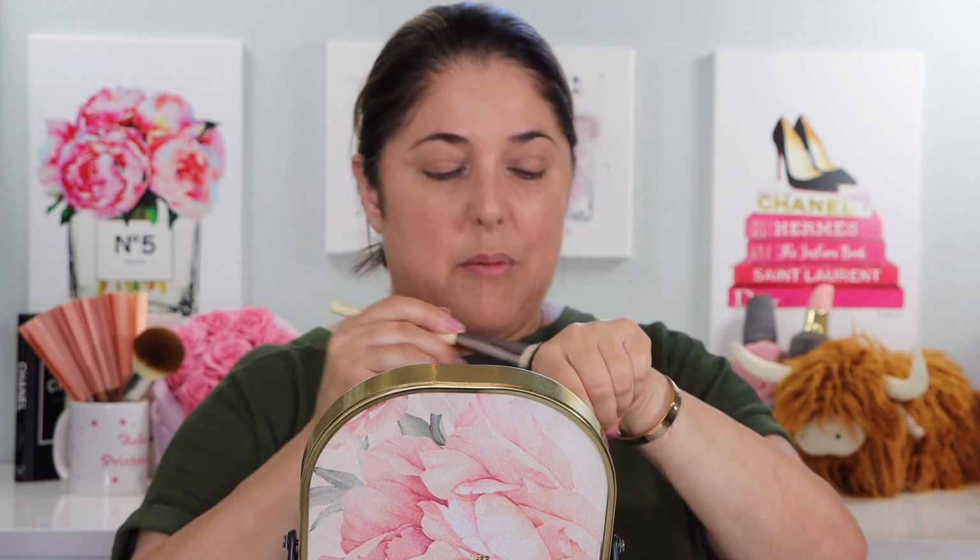This is not a new product, of course. I got the shade Vanilla. They sent this to me, which was really nice of them. So let's just try it together. You know me, I'm always looking for kind of a light skin tint. And vanilla is usually my color in all things Chantecaille complexion. And they sent over the brush with it too, which was really nice of them. So let's use it, shall we? Ooh, that's pretty.